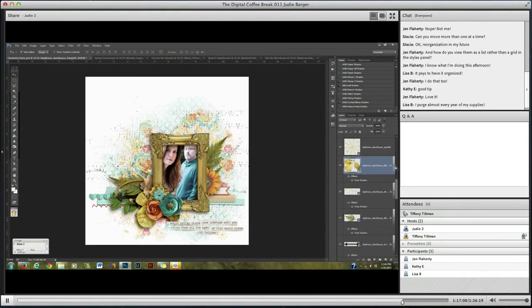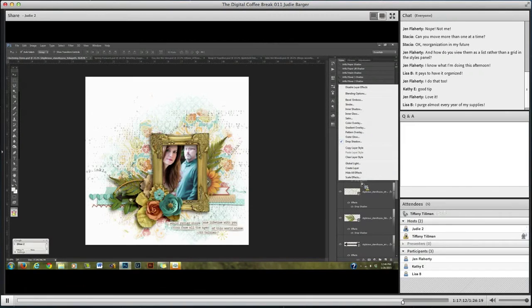Whoops. No, you have to. There you go, and then right click, and then over shadow. It would say create layer in Photoshop. In Photoshop Elements, you need a tutorial.